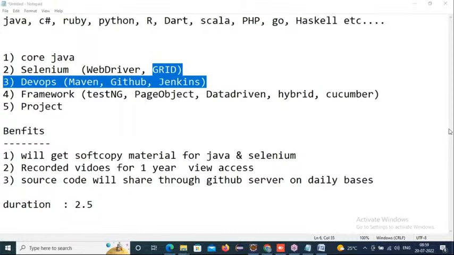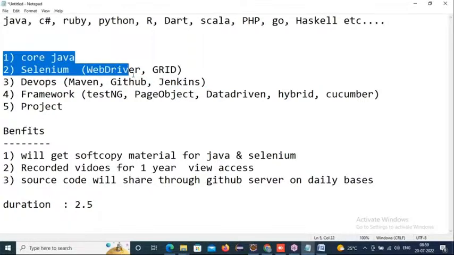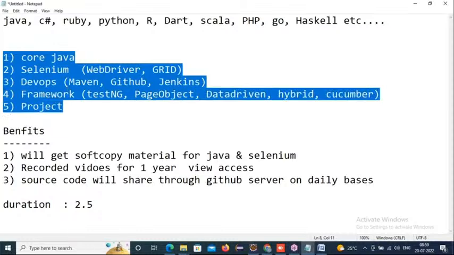And sir, are others also taken, like API testing or mobile testing? No, this is purely functional automation testing: core Java, Selenium, frameworks and project. API is again a 45 days course, and that's separate. Mobile testing is a 45 day course, database also a 45 day course, manual testing is a 1 month course. Some people take them as a combo, and we do all those things within 3 months.